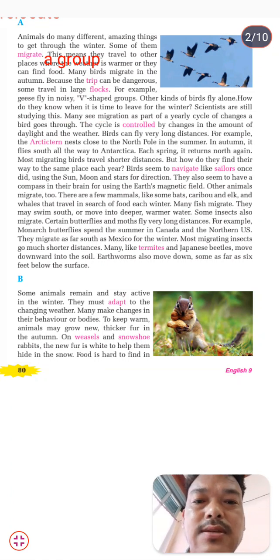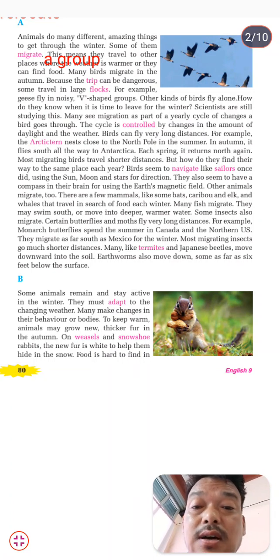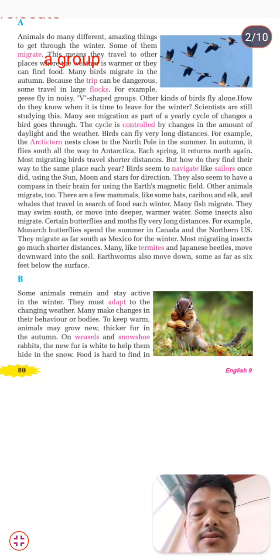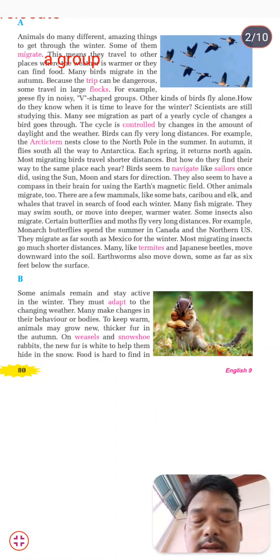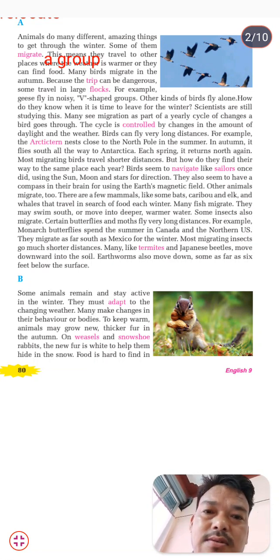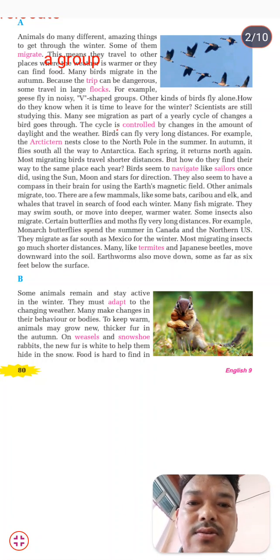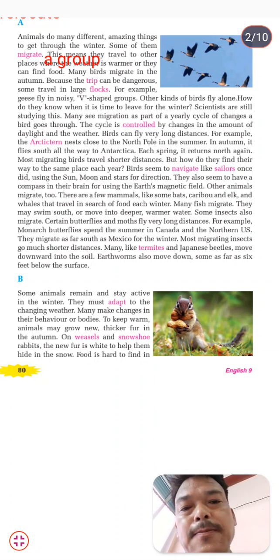Many see migration as a part of the yearly cycle of change a bird goes through. Yes, so many of them think that it is a yearly, cyclic process. Every year, birds go to a new place, and they return to their own place. So some of them think so. Yes, the cycle is controlled by change in the amount of daylight and the weather.